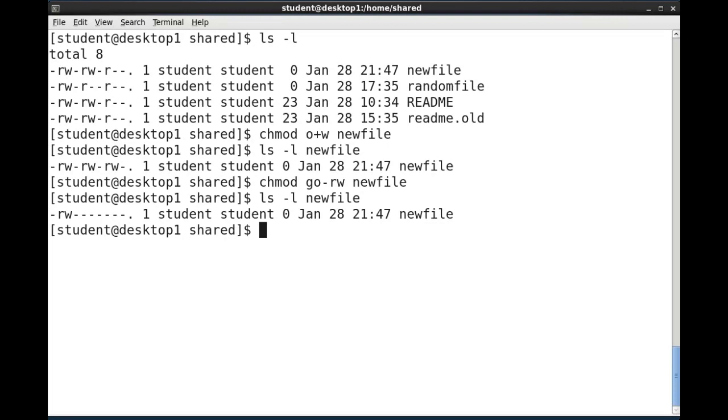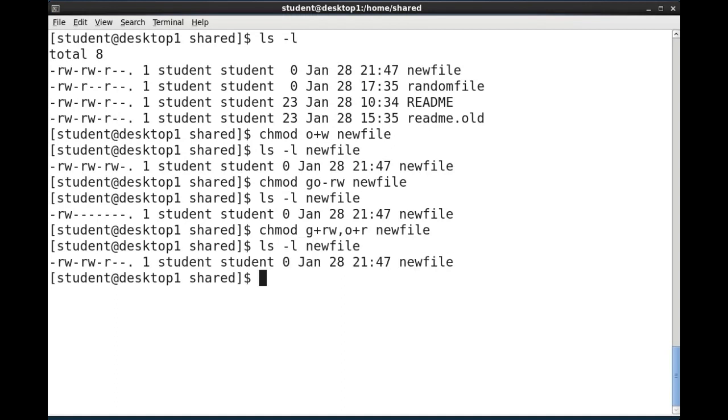If the permissions are to be different for each of these sets, I can also list multiple modes separated by a comma. For example, I could take a g+rw, put a comma and an o+r on new file in order to add read and write for the group and only read for others.